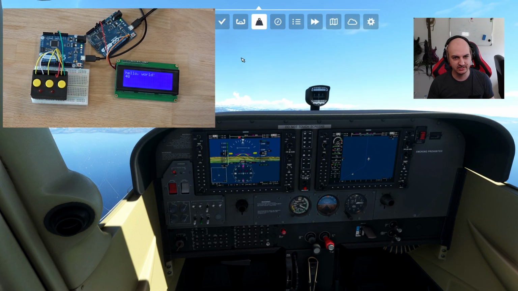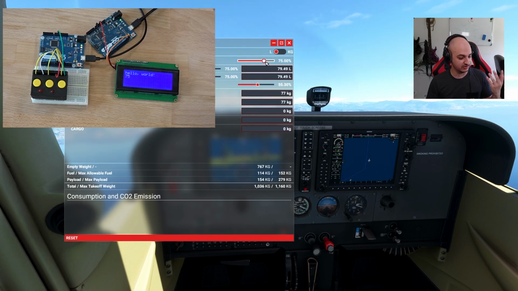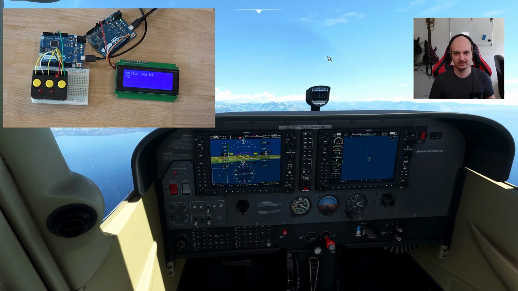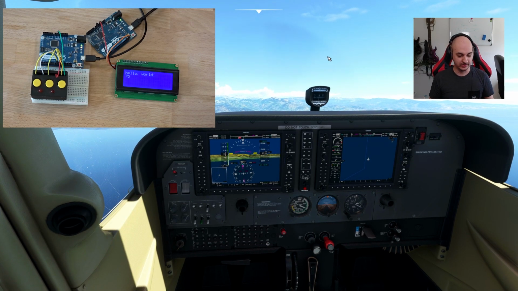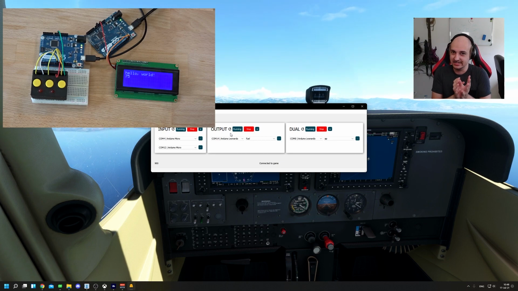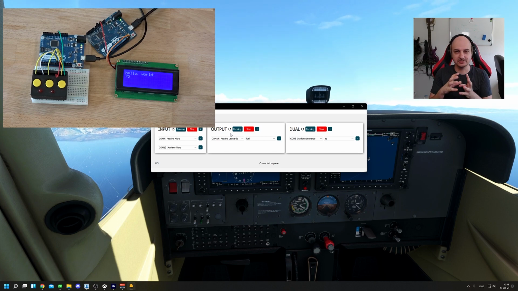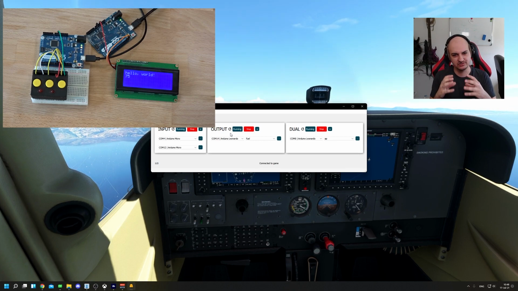Do we actually have a visual? Here we go, 48%. You see, if I lower this, the fuel goes down as well. If I up this, the fuel goes up as well. So that's working. And now we can really see where this update shines. We've got 4 boards, all with very specific tasks, and the data that goes to it or comes from it is really bundled into one stream.